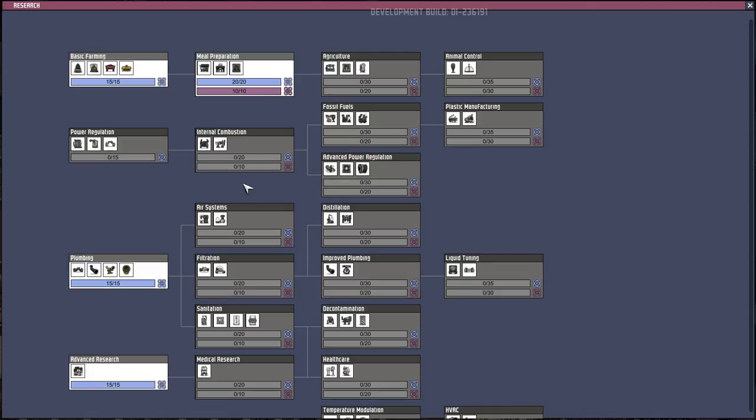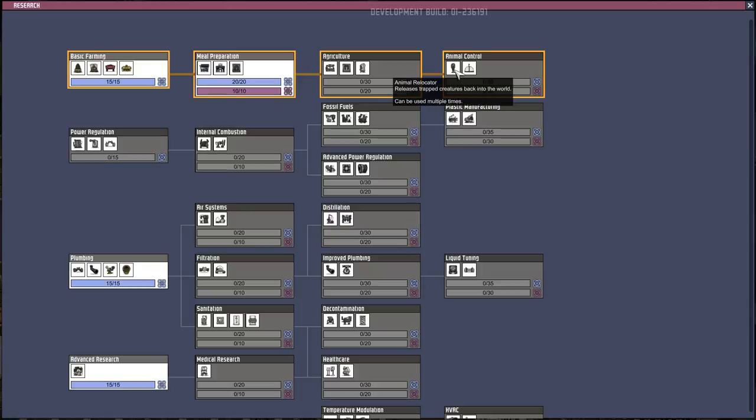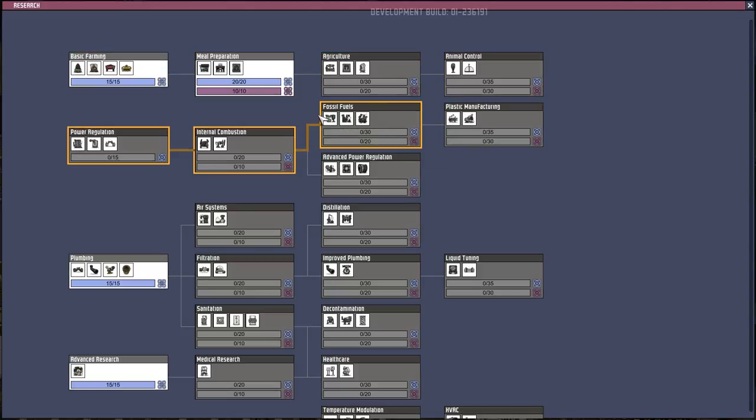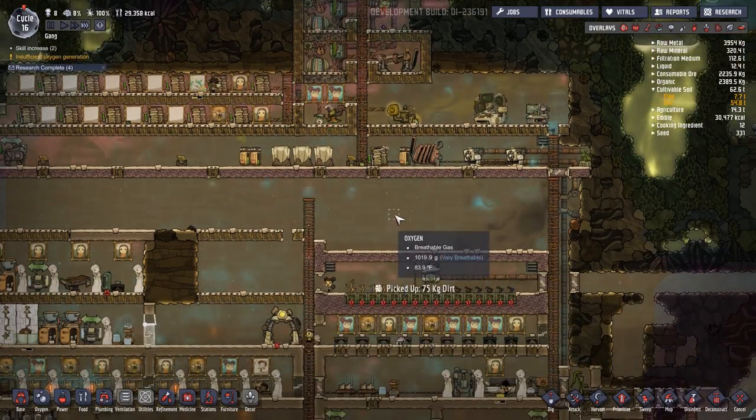Sciencing has been completed. We have a hydroponic farm. What is this thing? Animal relocator. Release trapped creatures back into the world. Animal trap captures a living creature for transport. Wow, so we can capture all those. Huh. Have unlimited coal? What can we feed them? We could feed them chlorine. Find a way to harden chlorine and then drop it on the ground, I guess. Let's see. Let's just go for all the level one stuff. Get that stuff done and over with.